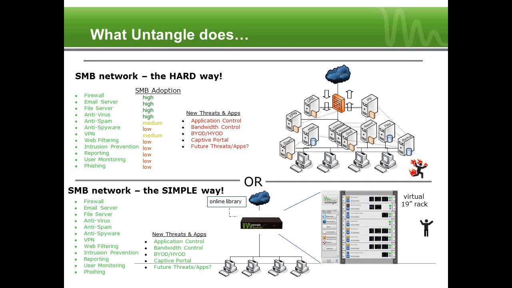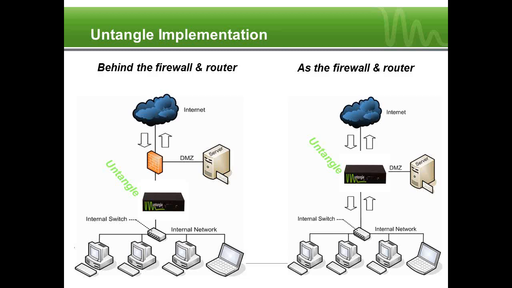So, as far as where to install Untangle, the most common way that Untangle is installed is on the left. You can see that if you're a customer or a prospective customer of Untangle and you already have a router firewall in place, Untangle can be easily inserted behind that router firewall before the next network switch. And there's some documentation that I'll show you briefly on the site here in a minute. But that's the most common way we're deployed.